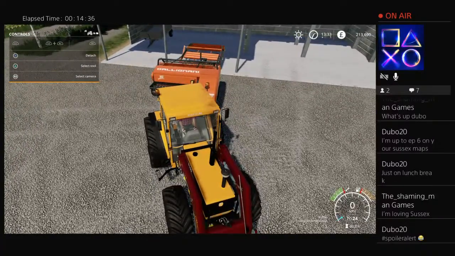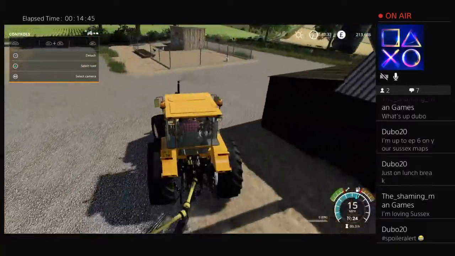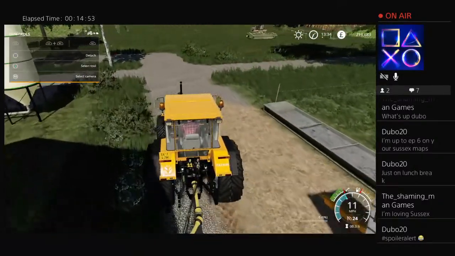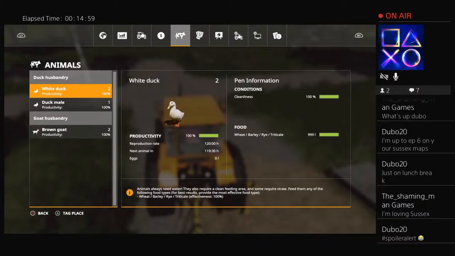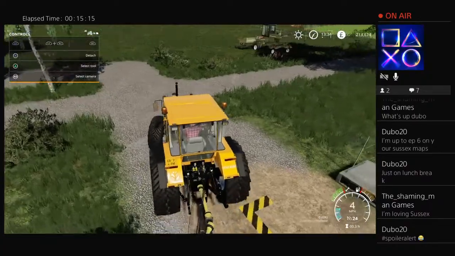Right, I have no idea if this is going to work. Where is my field? It's this way. I think I'm going to have to put a bunker silo in somewhere because I've just bought a cornfield that I'm going to have to silage. Unless any of my animals eat corn? The ducks don't, the goats don't. Okay. Lucerne, hay and grass. So some of these could be going for food for the goats. What do they eat? Okay. Let's try this over here now.